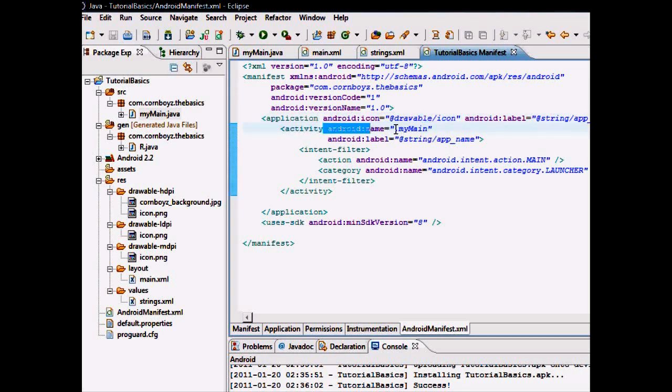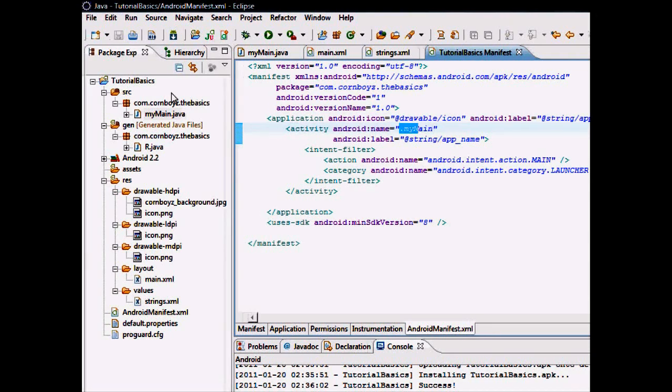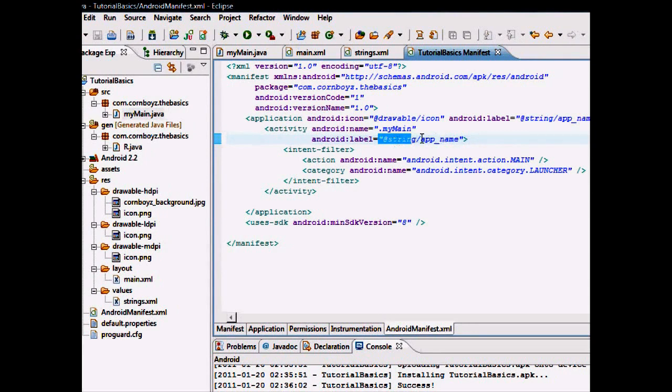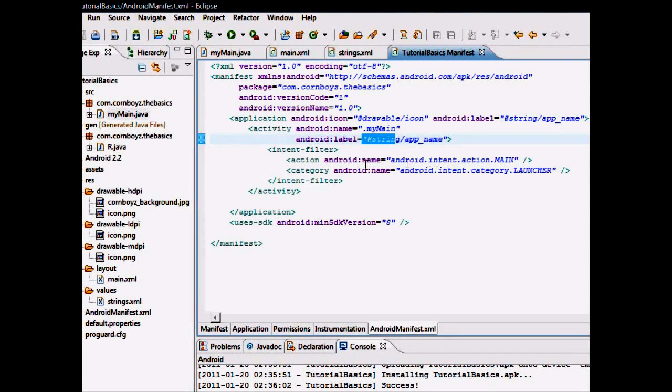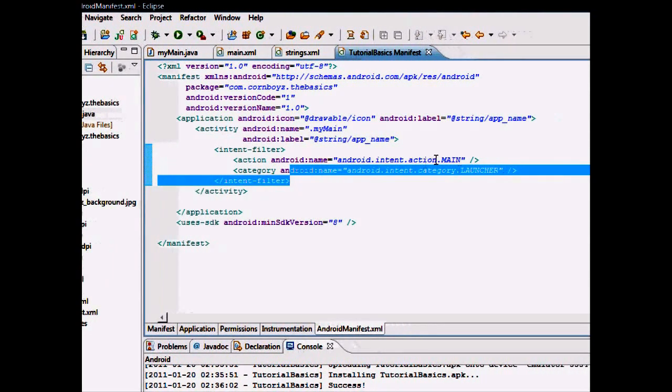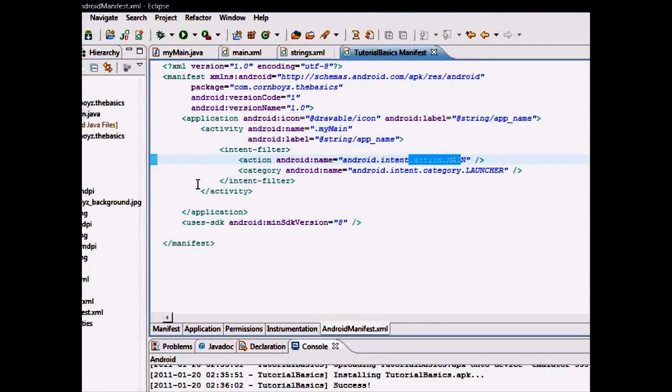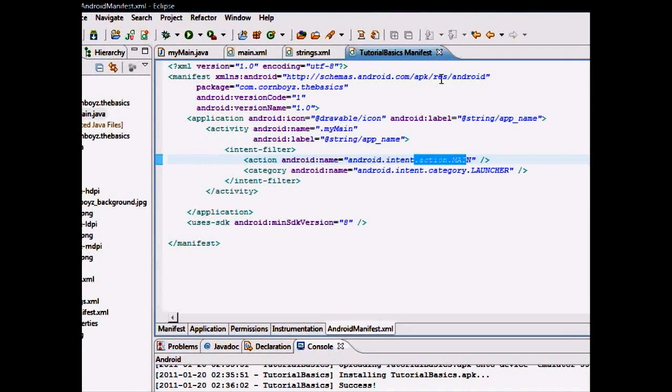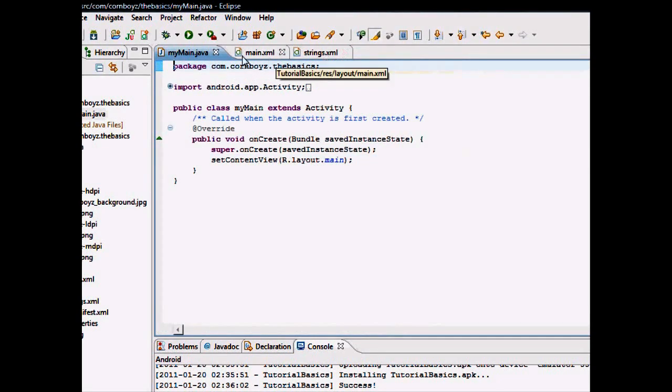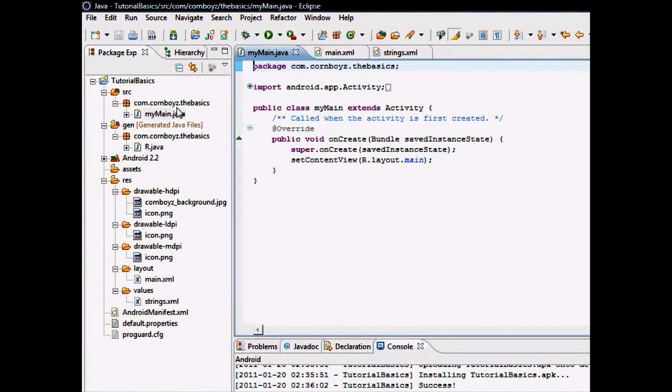And when it runs the program, it starts the main activity, which is this one right here. And it labels it the string app name, which we defined at the beginning, but I think you can change that, as well as it just launches and does the main actions. It's still pretty basic stuff. We aren't going to mess around with the manifest yet, but what I wanted to go to next is your main Java. So basically, the manifest starts up my main Java.